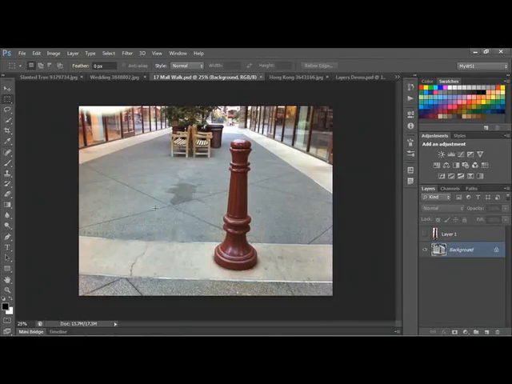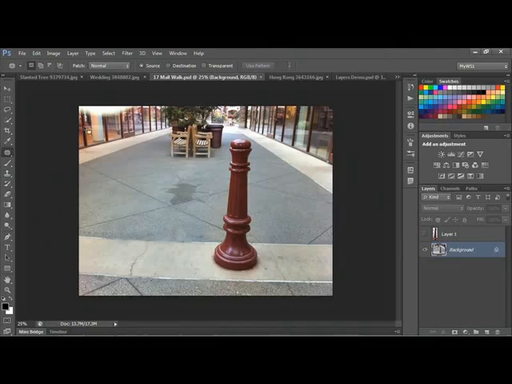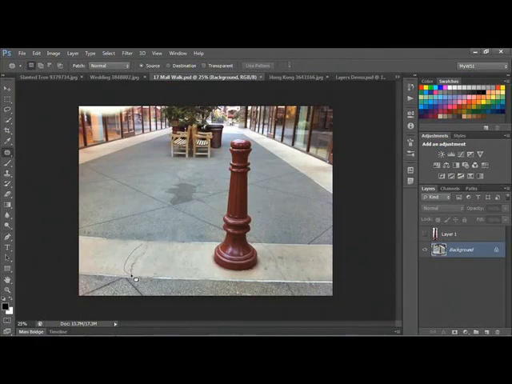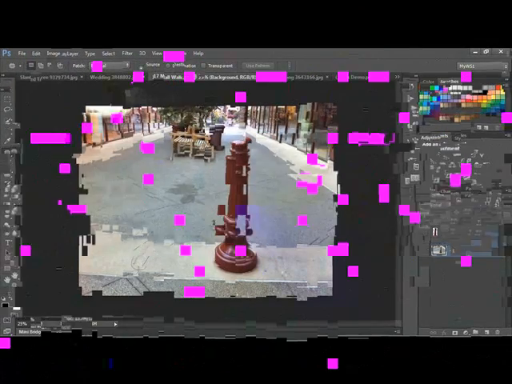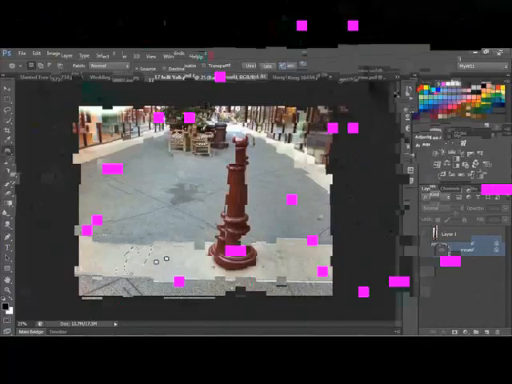Well, the first thing I want to take a look at is the patch tool and the content aware patch tool. And we can access those inside of this setting here. We have our spot healing, and here's our patch tool. The patch tool has been around for quite a bit of time, and it's a way where you can take a large area of pixels and you just are making a selection around it. I'm not doing too much of a selection here. I'm making a selection, and I'm just going to move it into some similar pixels. And what will happen is Photoshop automatically combines those pixels together.